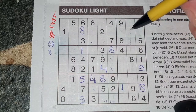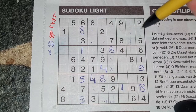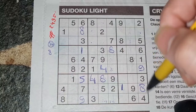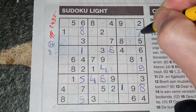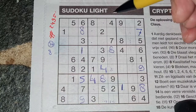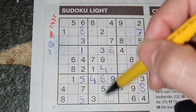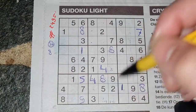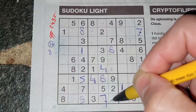Let me use the, oh wait, 1 number left in this last column for the number 7. Alright. Then 7 in this column, 7 in that column. So the column between, the middle column, the only place for the 7 should be here. And I've eliminated the 1. So the 1 goes here.